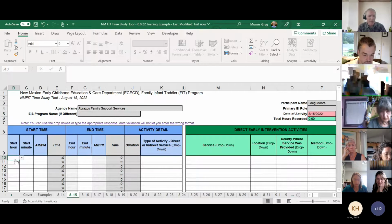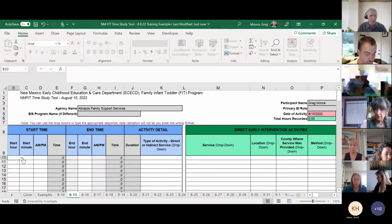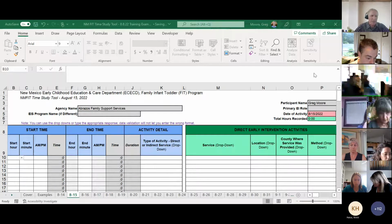As we said, we have all of the days that span this time study across as tabs on the bottom, starting from a Sunday. So just a little reminder that if you're like most of us working 5 days a week, so your day doesn't start on that Sunday, you'll be starting on the 15th. And then if you happen to enter it on the wrong day, it's really not the worst thing. We would prefer that time be entered on the actual days that you do it, but if you happen to do a couple of days, don't worry about having to re-enter them on the correct day.